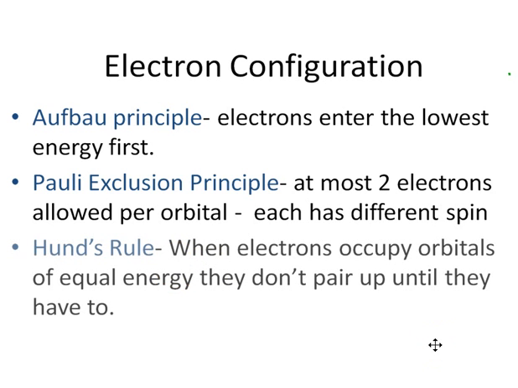And then there's Hund's rule. Hund's rule says that when electrons occupy orbitals of equal energy, they don't pair up until they have to. This is the instance where we put, for example, in a p sublevel where there are 3 boxes, 3 orbitals, 1 electron in the box all the way to the left. The second electron went into the middle box. The third electron went into the box all the way to the right. And only if you had 4 electrons or more did you start pairing up the electrons in those 3 boxes. So Hund's rule: when electrons occupy orbitals of equal energy, they don't pair up until they have to, until there's at least 1 electron in each of those orbitals within that sublevel.